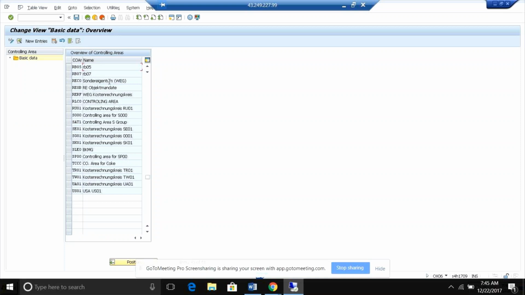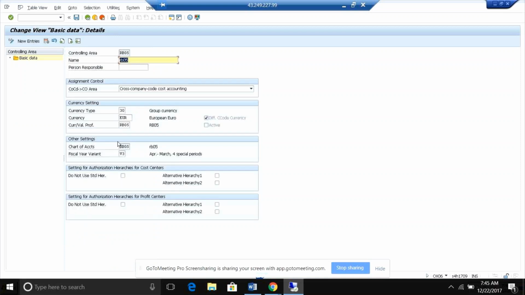But assigning your company code to controlling area is mandatory. I mean, creating the definition of controlling area and also assigning your company code to controlling area is mandatory. And the second thing is your controlling area level settings, whatever was there earlier, the same thing you can get here. Nothing is changed here. And the rules which we need to follow if you want to assign your company code to controlling area, a couple of rules should be satisfied, right?